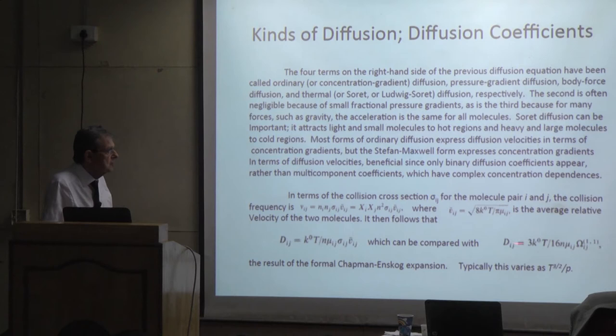So the simpler physical approach would lead to an expression like this for binary diffusion coefficients. The more formal Chapman-Enskog approach gives specifically this for binary diffusion coefficients. There are these powers K and L, and K and L are both one for diffusion coefficients. So this is the diffusion coefficient for ordinary diffusion, for the concentration gradient diffusion. The Soret effect is a more complicated, higher-order calculation in Chapman-Enskog theory, which has different exponents, 2 and 3, instead of just 1 and 1.